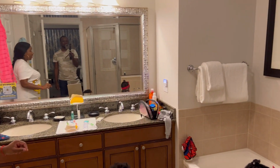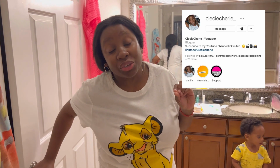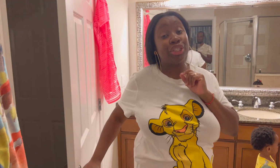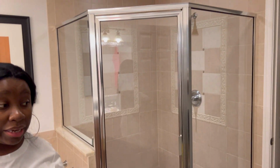The kids came from the pool, so we have the clothes drying there. This is Cece Shaley's room, because you know that's my sister. If you're not following her, go ahead and follow Cece Shaley. I'm going to leave the information on the screen. That's my sister. And she lit. It's super cozy. Turn the lights on. Daddy Elie's gonna show you. Lala's making me make a mess. And then we have the shower, stand up shower.